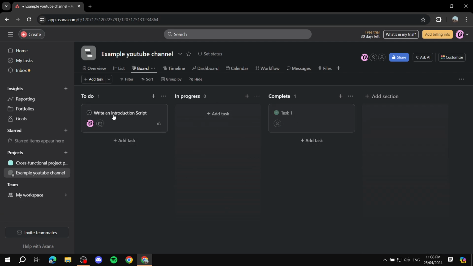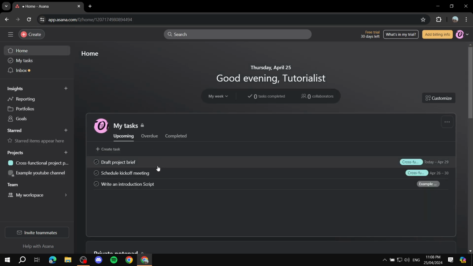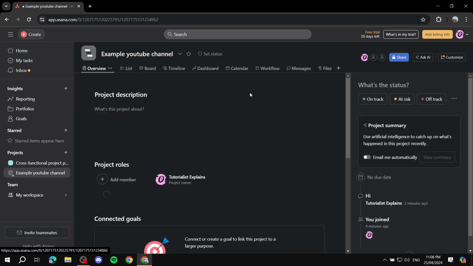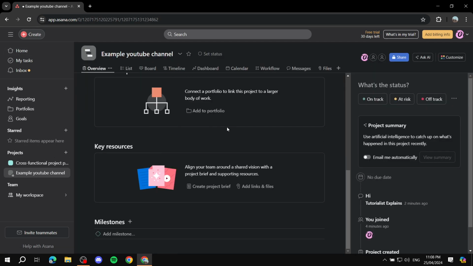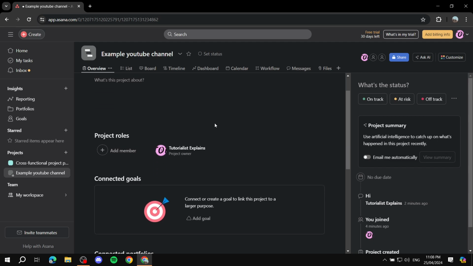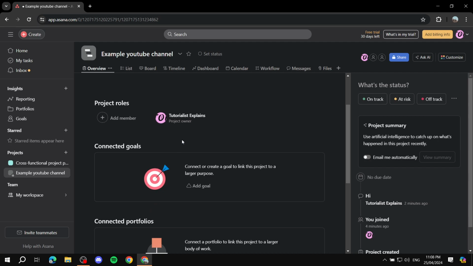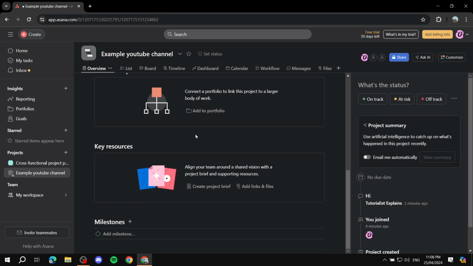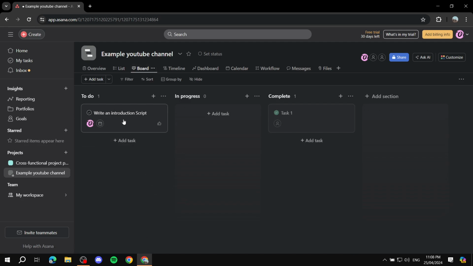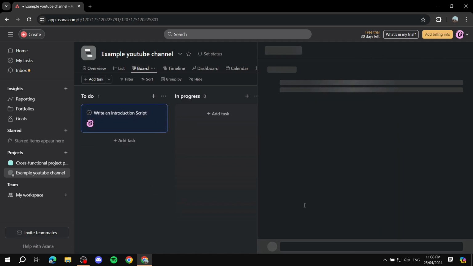Okay, so anyways, now you have a new task assigned to you. So if you go back to the home screen, you can see now that it is added in here. Write an introduction script is going to be in here, and also you can find it within the overview here. So, or not, apparently. You should be able to see the tasks available to you. I guess it's something that you need to customize. Okay, regardless, we can just go back to the view and find it over here. So let's say you have finished it. We can just go ahead and click on it.